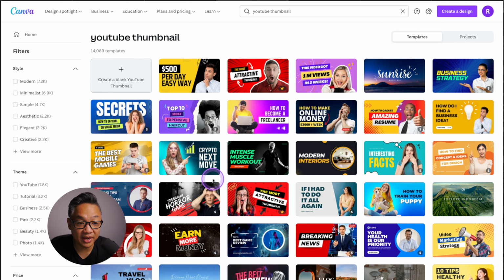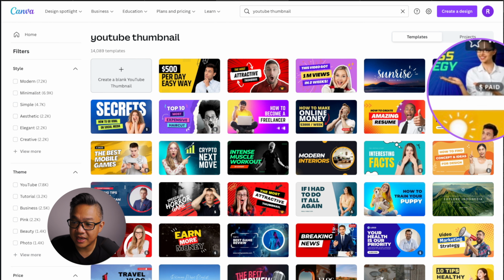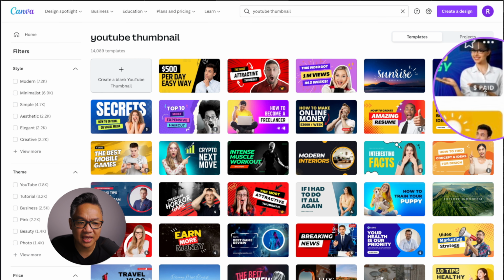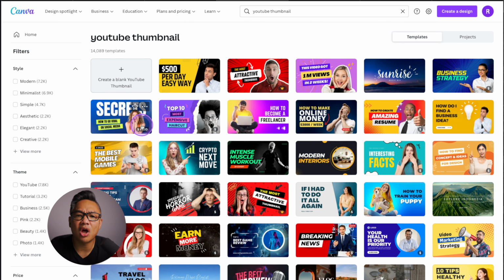And you're going to be presented with a lot of different templates, some that are free and some that are paid. How do you tell the difference? Well, if we scroll on this one here, we are good to go. There's no icon indicating that this is a paid or a pro version. Here, you're going to see that it says pro when I hover over that crown. So you do need to have a pro version to use that template. And if you go over here, again, if you see like a $ sign, it will say paid. So there are a few, but there are a lot of free templates, and that's what we're going to be using today to create a thumbnail.